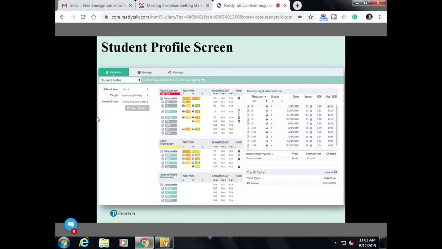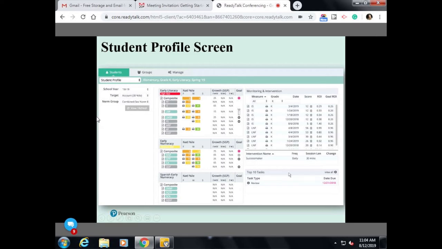Okay, here's your student profile screen. So we looked at this, but it didn't have as much information in it. This is what it would look like if there's a lot of info in there. So anytime you want to print a score, you could. If you want to print how the student performed, this print button would pull up the last time they were tested. Like in fall, it would pull up that fall one. If you pressed here, it would pull up the winter one, and you could print it off. And then over here, if they were being progress monitored on a weekly, biweekly, or monthly basis, all of the times they've been tested would show up over here, and you could print those assessments at any time. So that would be all available right here.